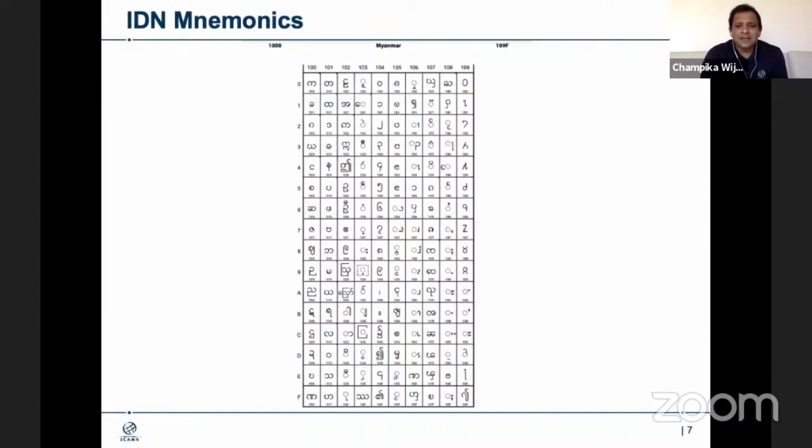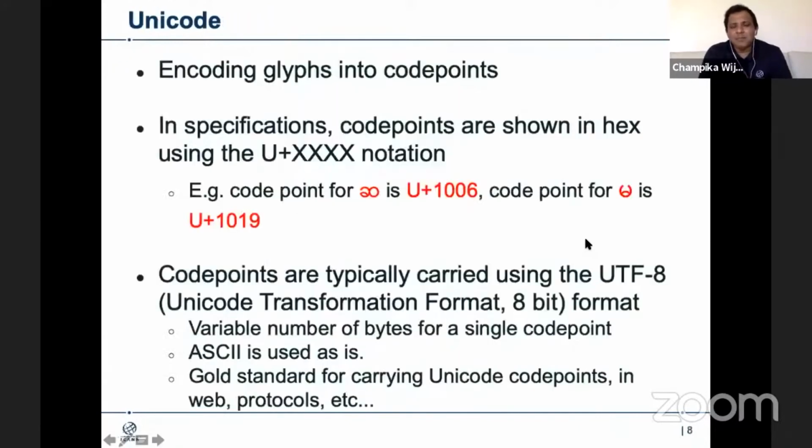Say, for example, that in Myanmar you have all these characters. I'll pick one. I believe this character is cha in your language. So this would be defined as 1006. That is the Unicode representation for that character. That's just a very quick overview of this representation. So we are going to use Unicode to encode all those glyphs into code points.